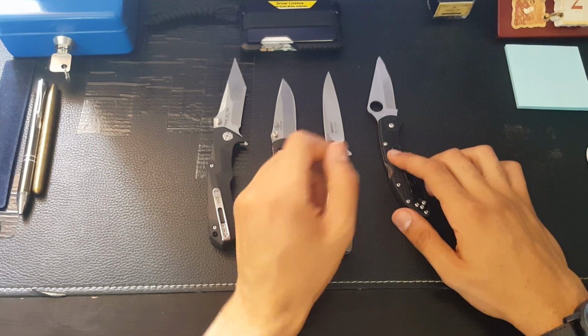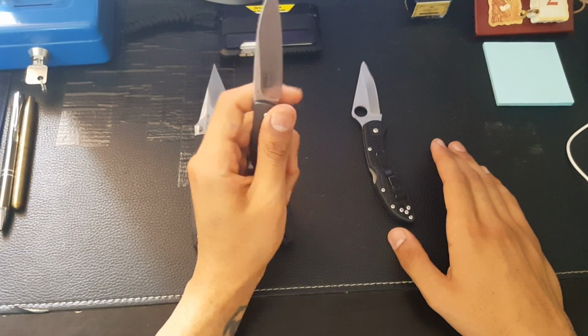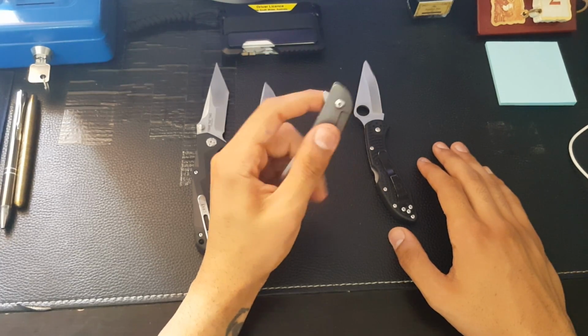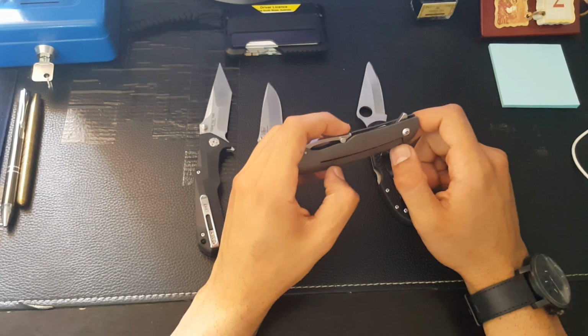The next one on the list is probably my second oldest one, which is my CRKT Swindle, designed by Ken Onion. This is actually my first flipper, so it has a pretty firm place in my heart.